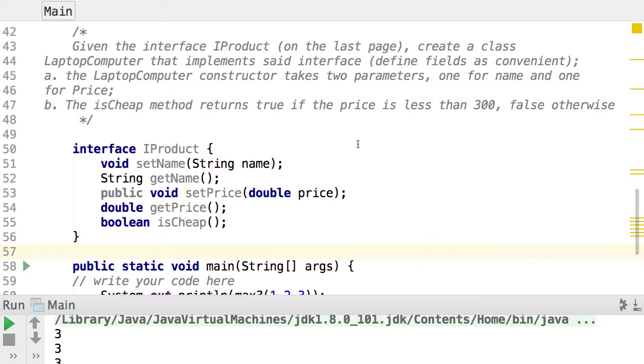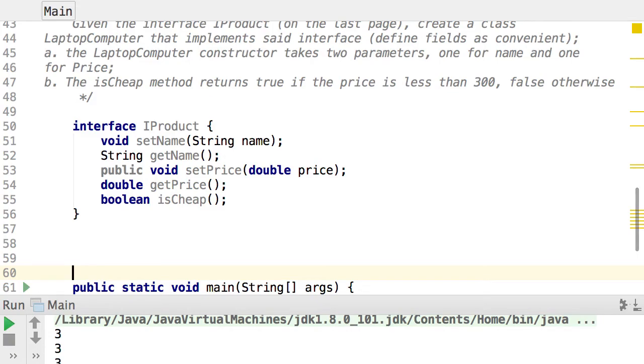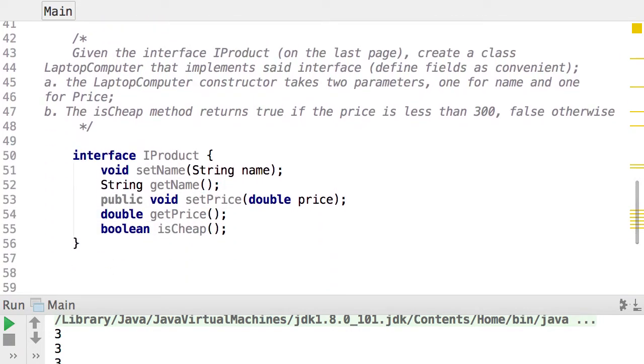So you need to, given that interface, create a class, right? The class is called LaptopComputer, implements that interface, takes two parameters, one for name, one for price, and isCheap returns true if the price is less than 300 and false otherwise.